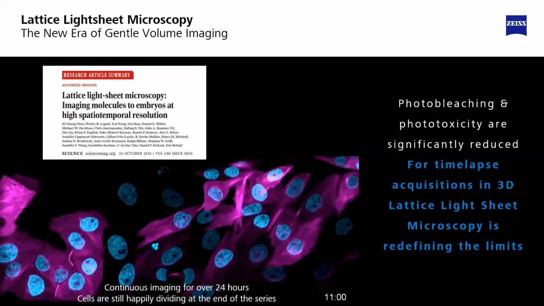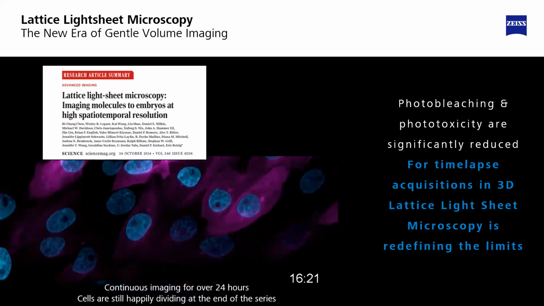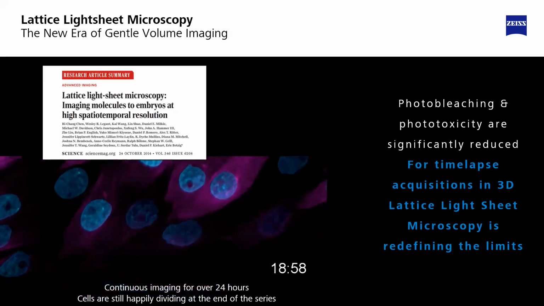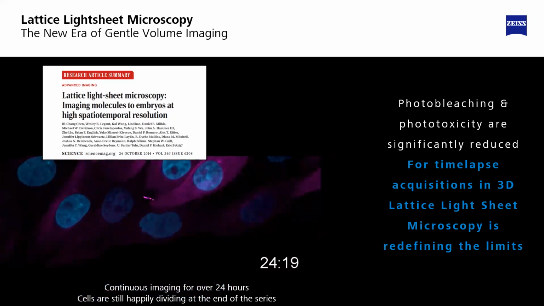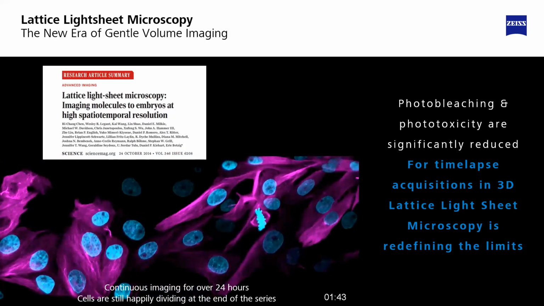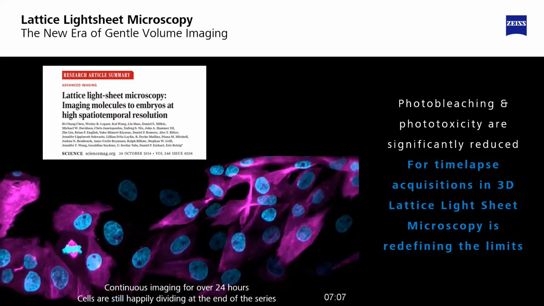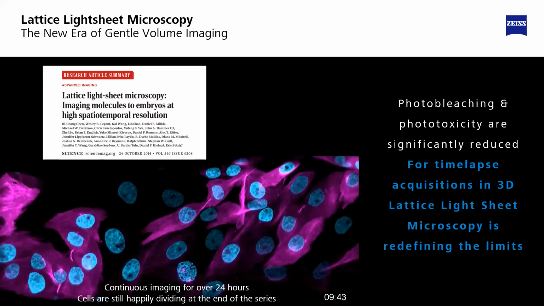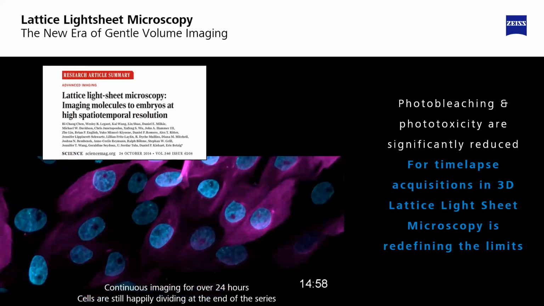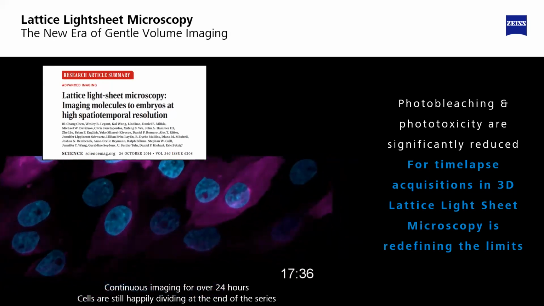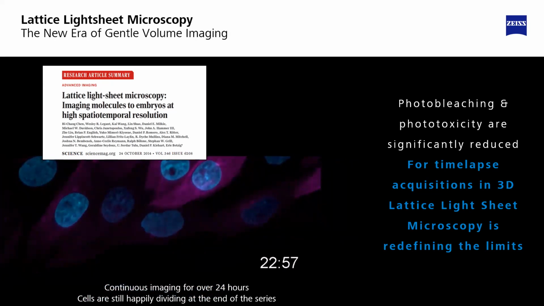So the initial technique was first published by Eric Betzig and his colleagues in 2014, and has really been credited as starting to usher in a new era in gentle volume imaging. Many of you are probably familiar with spinning disk microscopes. And in 2014, when this first paper was published, spinning disk was really thought of as the ideal technology for imaging long-term time-lapse type cell imaging.